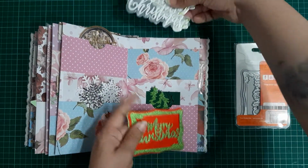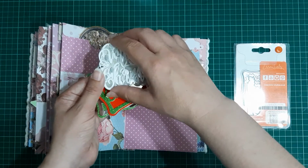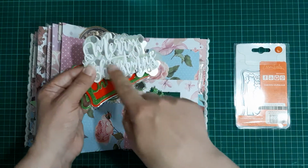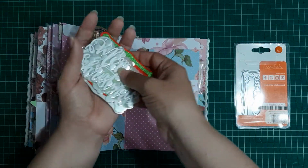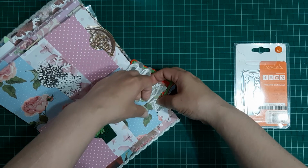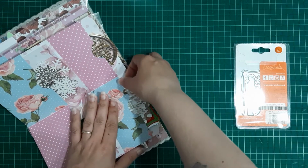We've got this one here, which is Crafter's Card Making Magic, not Crafter's Companion, it's Card Making Magic. And it is the Merry Christmas with the word and then the outer edge as well. So Kay will now have plenty of Christmas words to play around with, and I've die cut them out in quite a few. I've also die cut the Card Making Magic one out in vellum because I really like the vellum look.